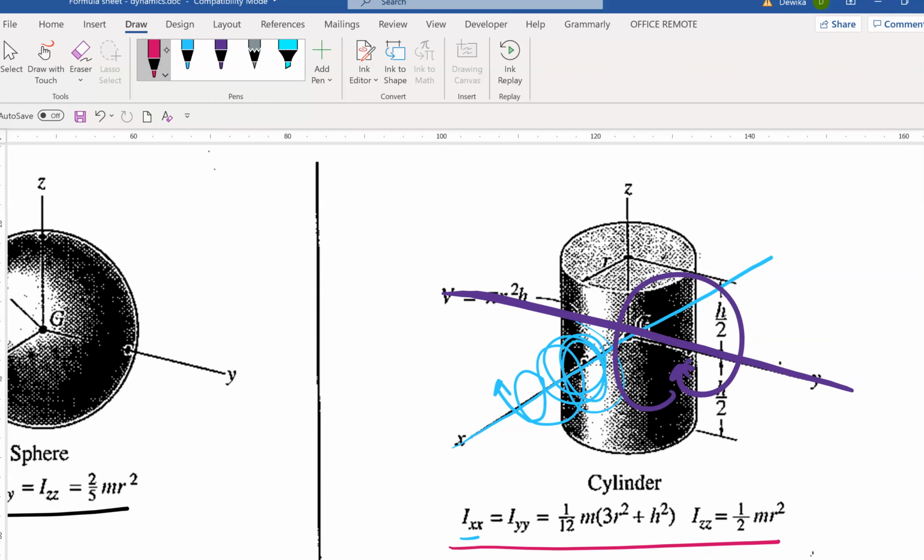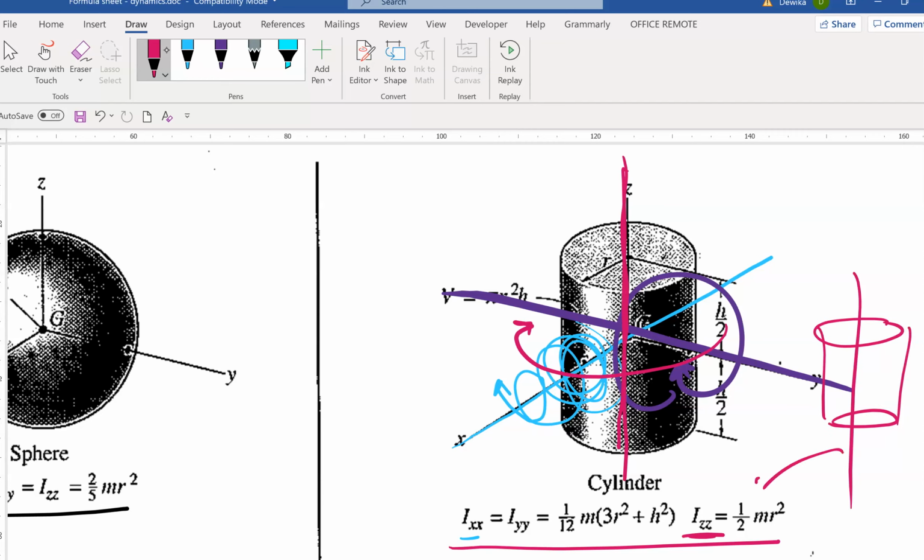That is the moment of inertia. If axis ZZ, it means this cylinder will just rotate. You just hold a pen and try to rotate it in your hand. You can imagine, if ZZ, this is the middle axis, and this cylinder is going to rotate this way. That is the interpretation of this. So if you read the question and they give you a cylinder where the axis is cutting right in the middle, then you use this ready-made formula. These are all ready-made ones.